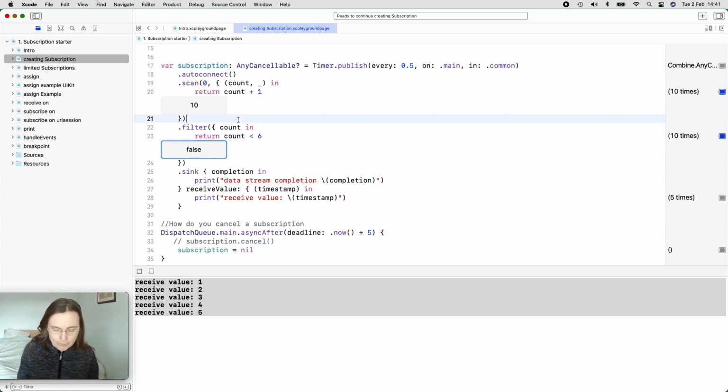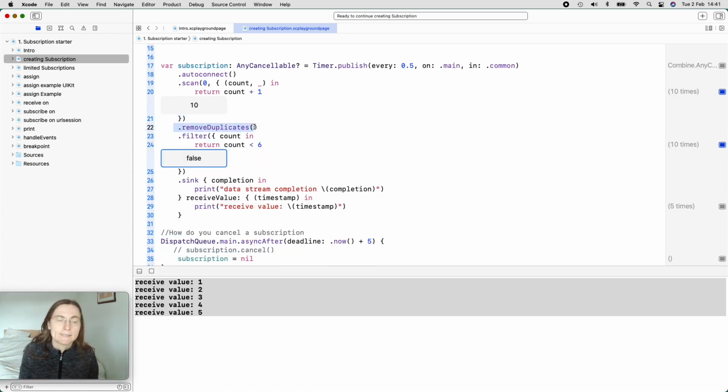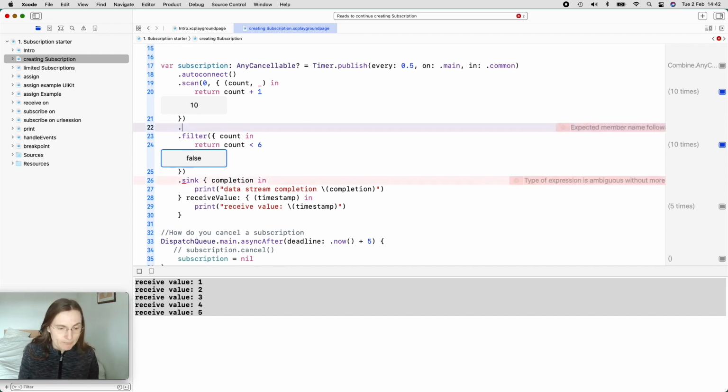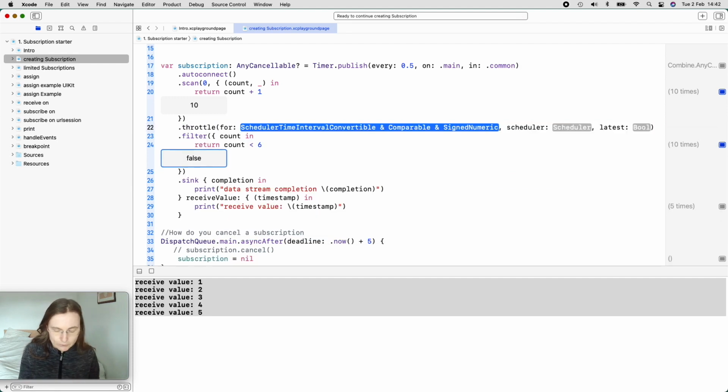Like this you can narrow down the kinds of events that you want to have. You can even, which would not work in this example, but for the buy button, say remove duplicates, which then doesn't process the same actions all over again. Here this is not working because I am always having different values, but I could, for example, use something that limits the amount of events passed in a time interval, and this is throttle. So you can say that in the time interval I only want to have one event, and we already said that 5 seconds is maybe a bit too much, but let's say one event per 2 seconds is fine.